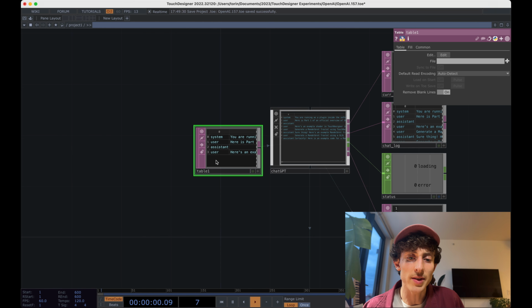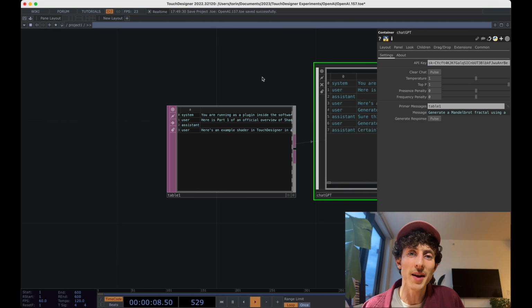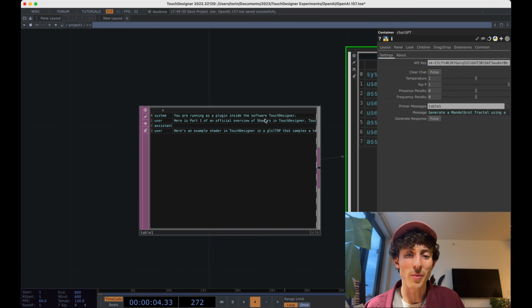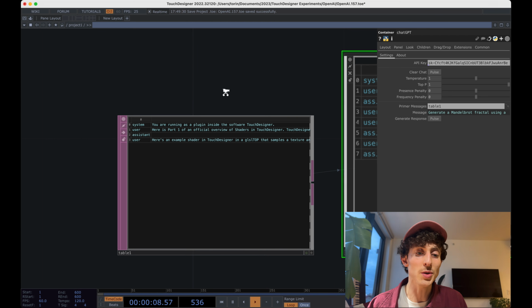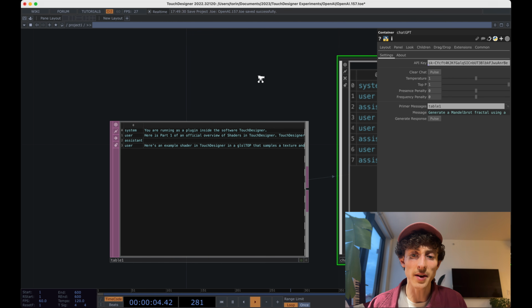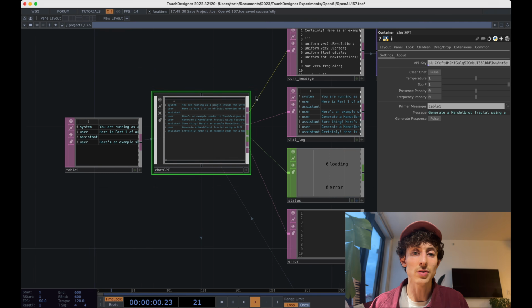So to prime this, what I ended up doing is I pass in a table and I give the chat agent a little bit of information around how shaders work in TouchDesigner. So first I tell it that it is actually software running inside TouchDesigner. And then I took the Wikipedia page from TouchDesigner that covers all the different implementations of shaders within that context. And I put in a good chunk of that Wikipedia article. And then I also put in another message showing it just a really simple example of a shader in TouchDesigner. And that way you can prompt it for different outputs, and ideally it'll give you a functional shader within TouchDesigner.